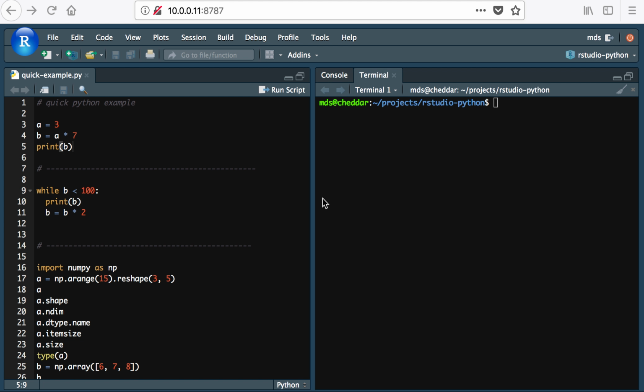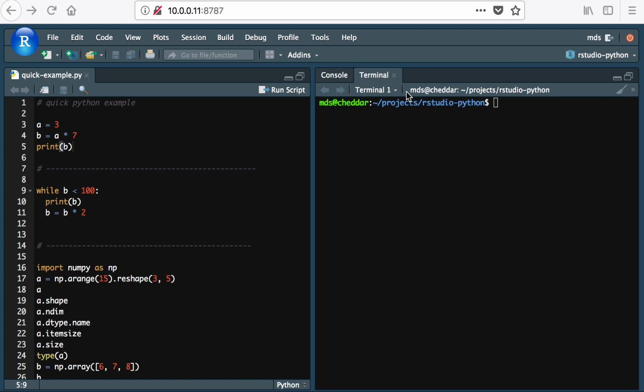Okay, so today we're going to take a really quick look at running Python inside the RStudio IDE. In this example I'm using RStudio Server. This works the same in the open source and the pro version. Obviously the pro version's got a lot of other great features as well, but this works on all recent versions of RStudio Server, as well as the desktop version. So really this feature relies on this terminal tab right here.